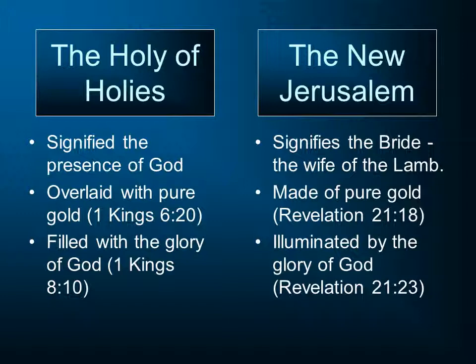Do you remember the dimensions of the Holy of Holies? It was a perfect cube where its length, its width, and its height were all identical. And likewise, the New Jerusalem, its width and its length and its height are all of an identical measurement. Now, it's much bigger. The New American Standard has probably done us a little bit of a disservice. They're accurate. In Revelation we read that the New Jerusalem was measured and it was so many hundreds of miles, and that's accurate, but it misses the symbolism.